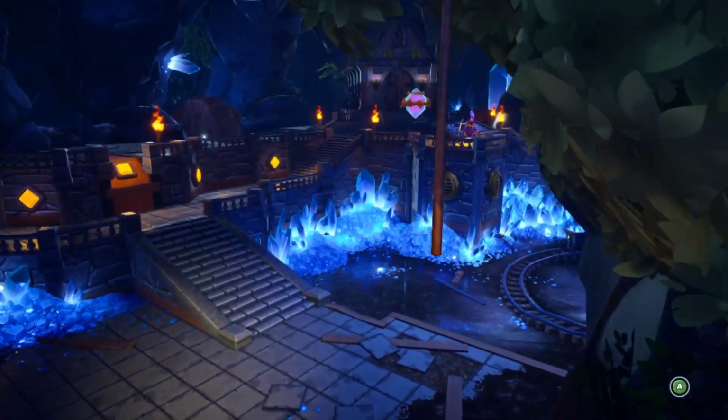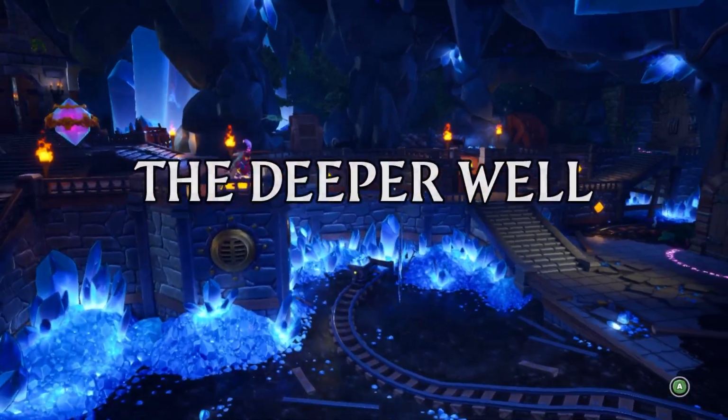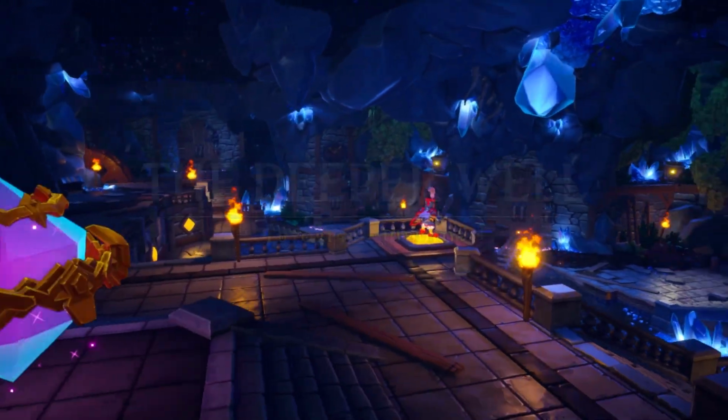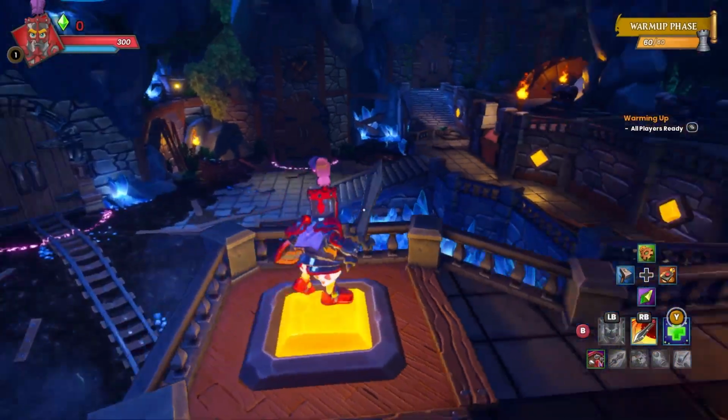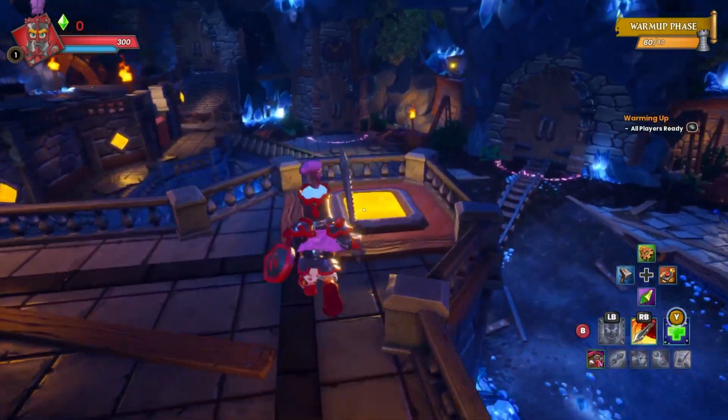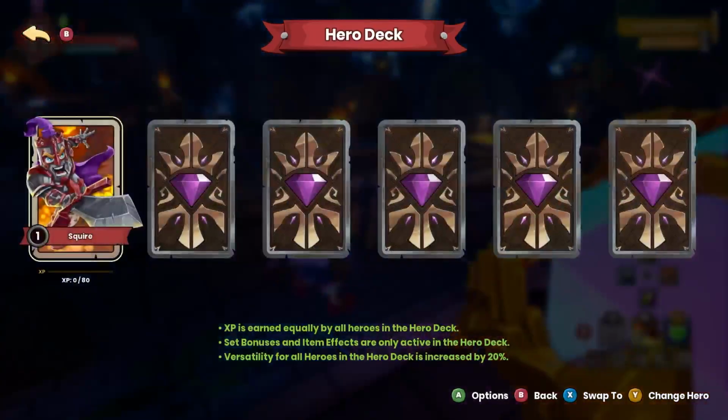If you don't know what DD is, basically what you do is you've got objectives. So this is the first map on this. Oh, this brings back so many memories. Oh my god, the Deeper Well. So basically, you've got the crystal, and your idea is to defend the crystal from the enemies that come.